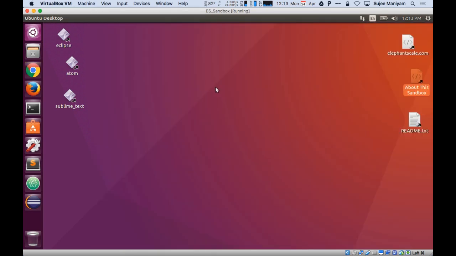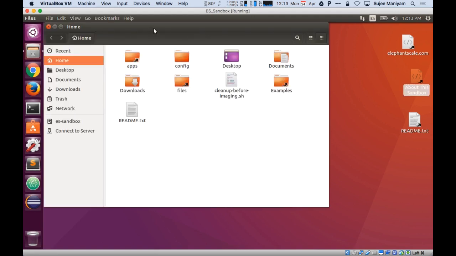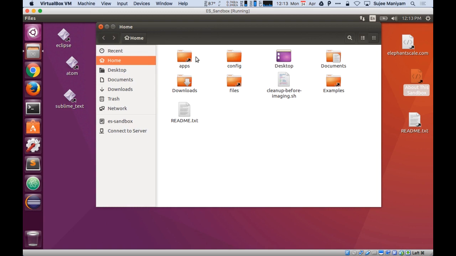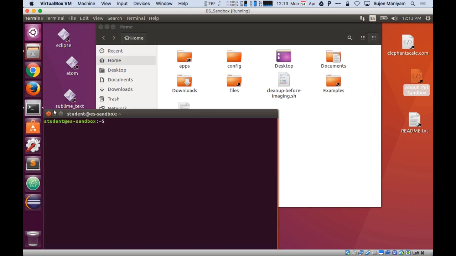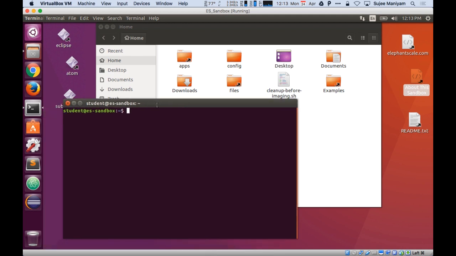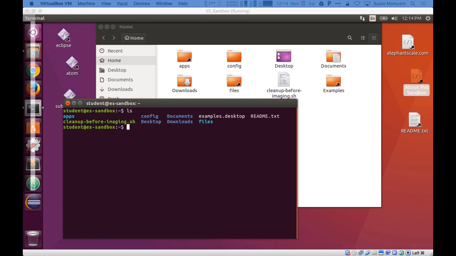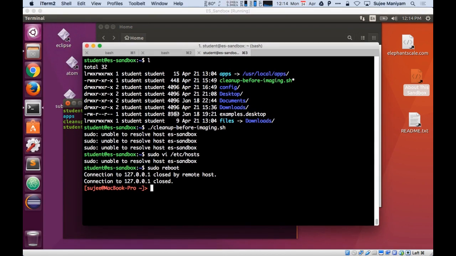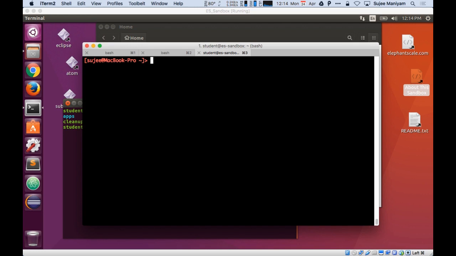Alright guys, so once you have this, here's a file browser, kind of handy if you want to browse around a bit. Click that. Also, if you want to open a terminal right here. Right? So this way you have a handy terminal in place. So this terminal is actually running on my Mac. You can see the machine name as my MacBook Pro.